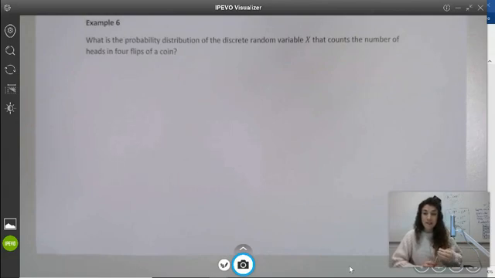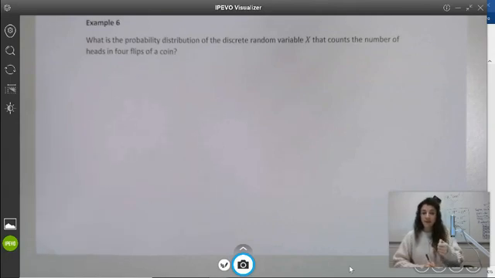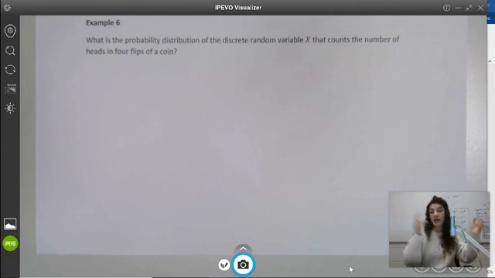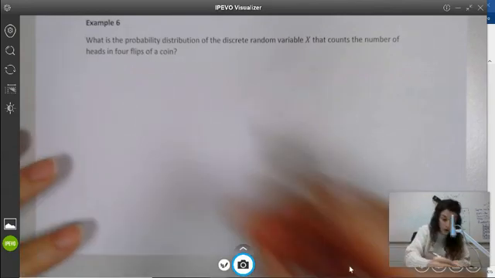A probability distribution means that we need to find frequency, and then from frequency we can find the relative frequency or divide it by the total number of occurrences. And what we're looking at here is how many times heads show up when we flip 4 coins. It could be 1 flip, a second flip, a third, and then a fourth. But the idea is that we have 4 results, and it could be head, head, head, head, or head, tail, head, head, or head, tail, tail, head, right? It could be a bunch of different options, and we're trying to count how many times a head occurs.